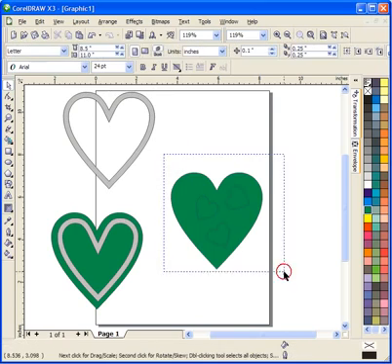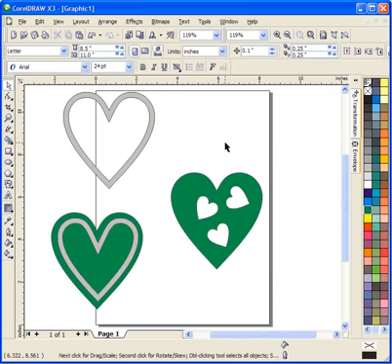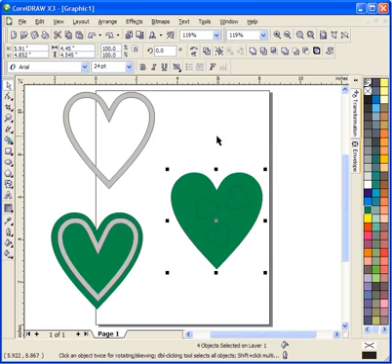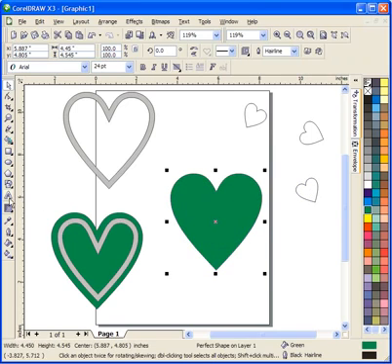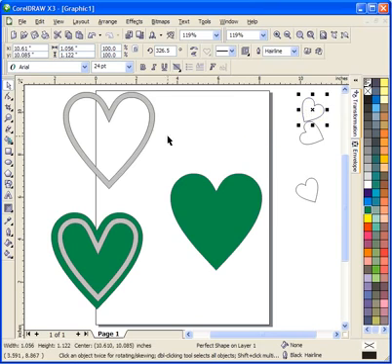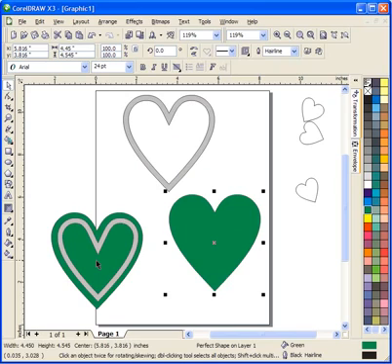Now we can go ahead and select that, and front minus back. That looks pretty bad. Let's go ahead and erase that. But you get the idea. You could do some cutouts in the top of this box, maybe some initials or something like that. Whoever you were giving it to, you could select a nice font, draw the initials in there and do front minus back, and then cut the initials out. So that's the process you go through to create a small scroll saw box.